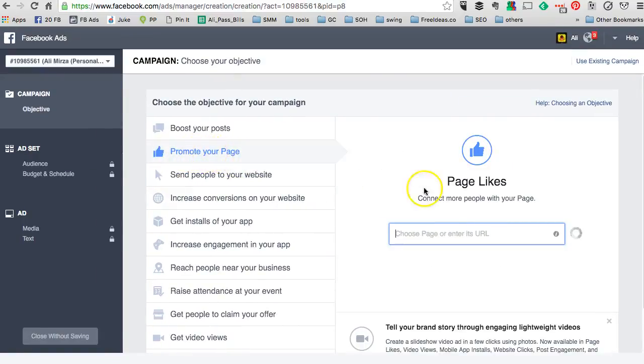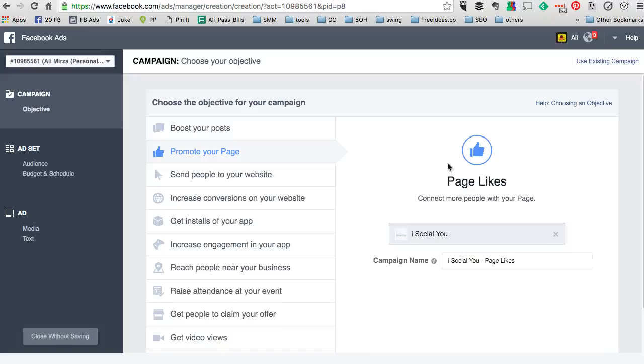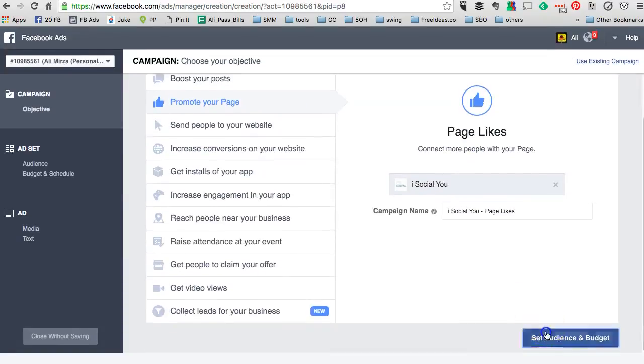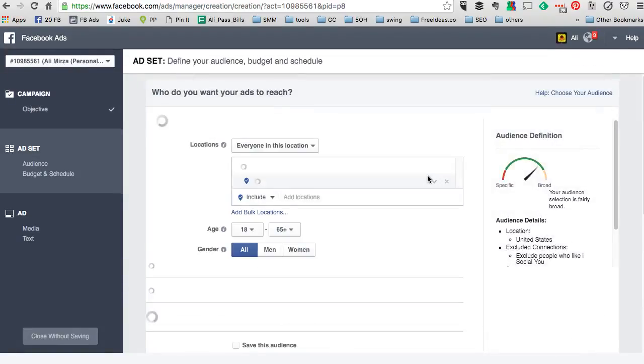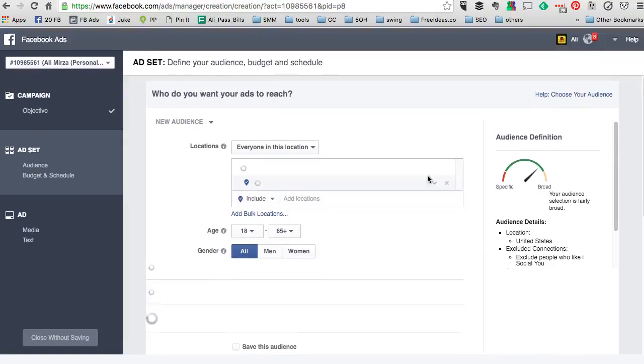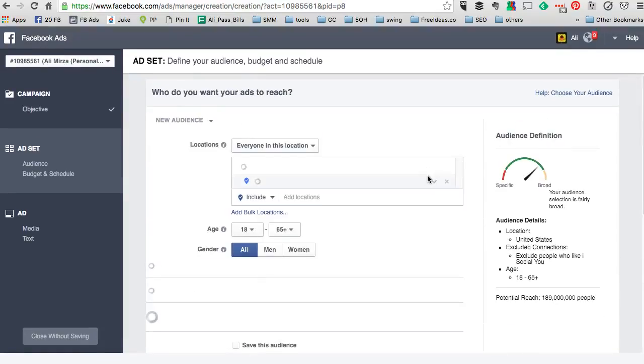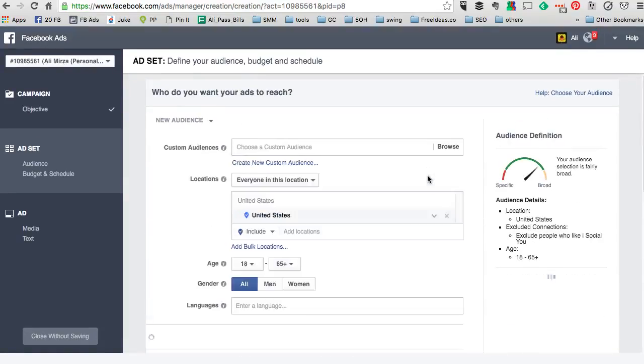Let's select that objective, in my business page. Set audience and budget. It's loading and taking a couple of seconds.